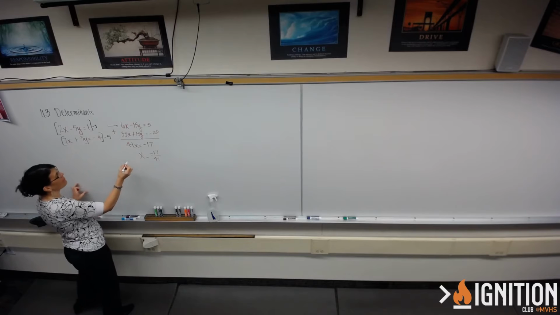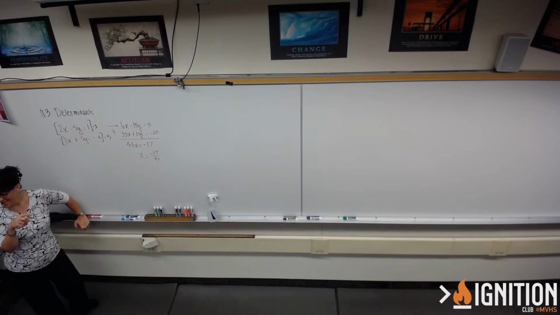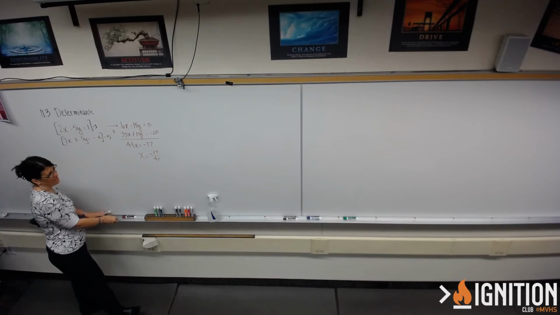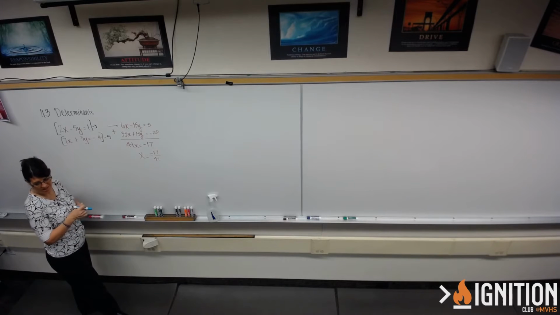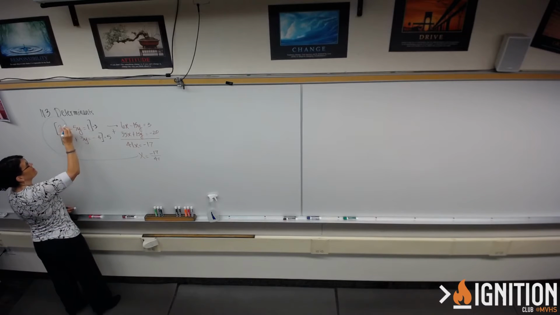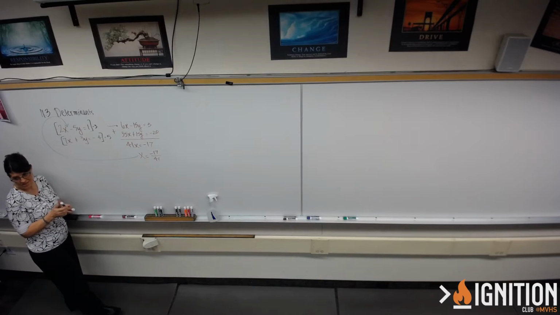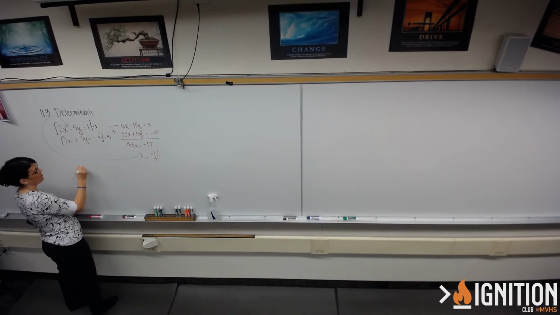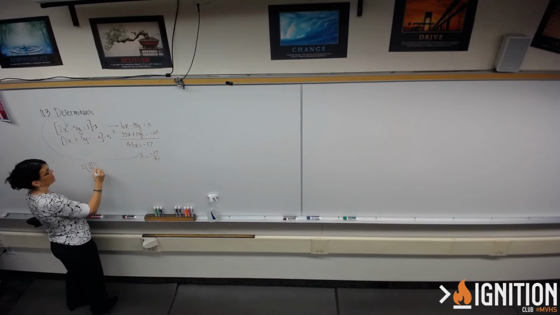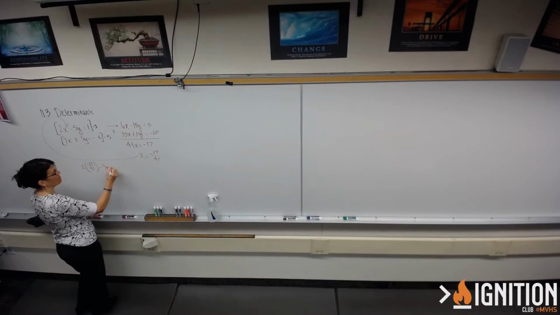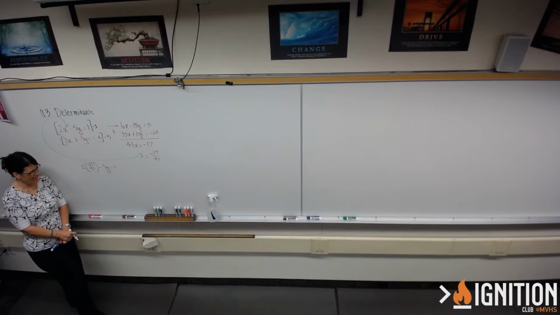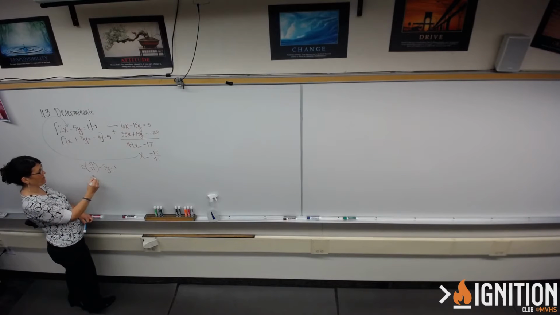I would plug into the first equation probably. It makes no difference. You want to plug into the first or the second equation? I don't care. All right, Jason spoke up first. Two times negative 17 over 41 minus 5y equals 1. That's not so nice. Negative 34 over 41.